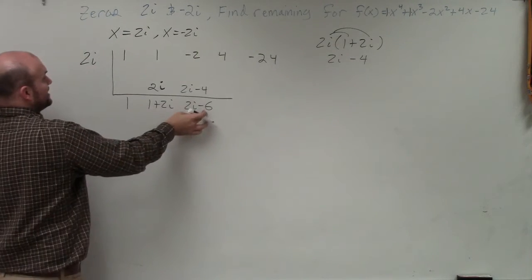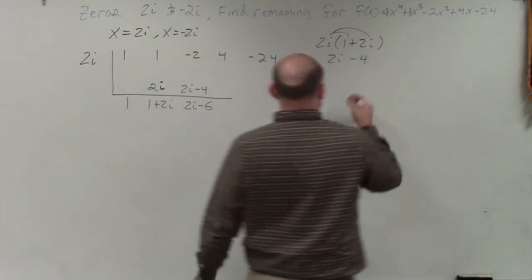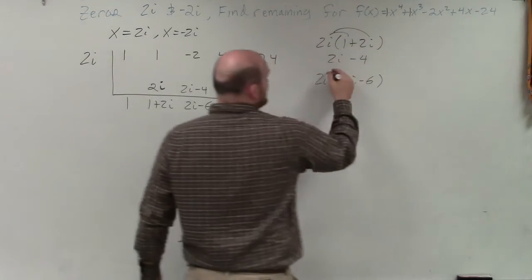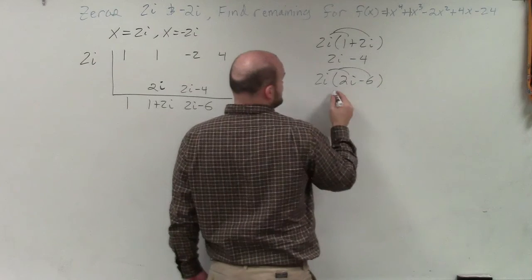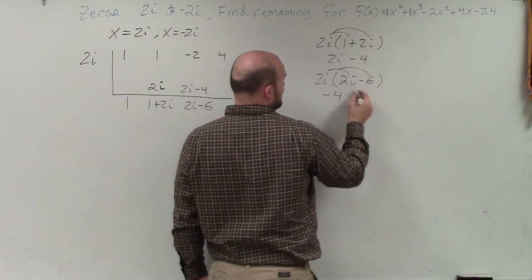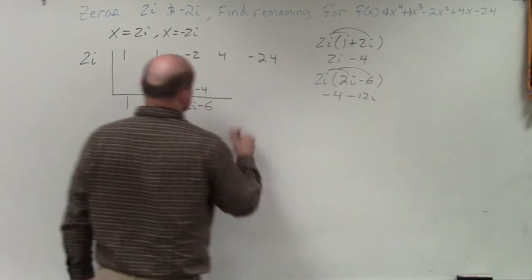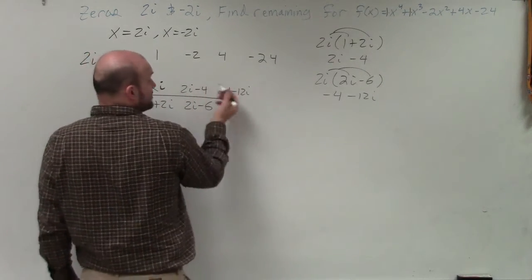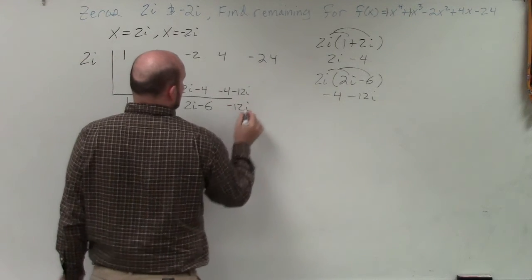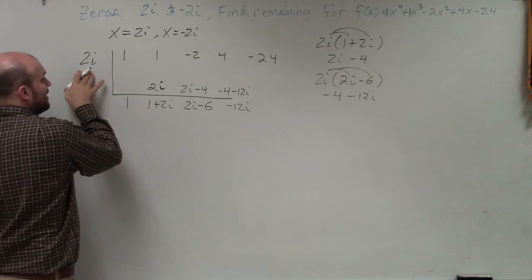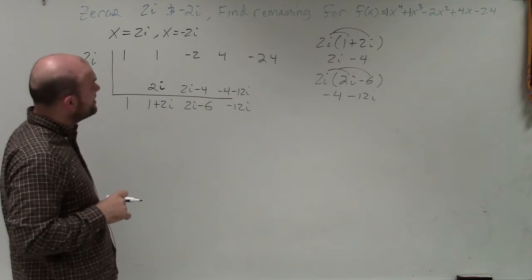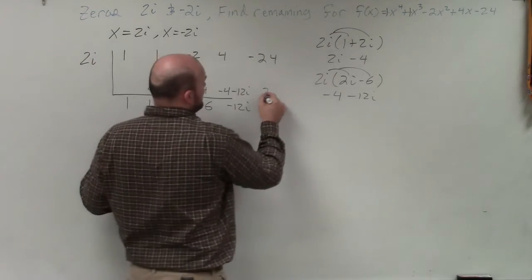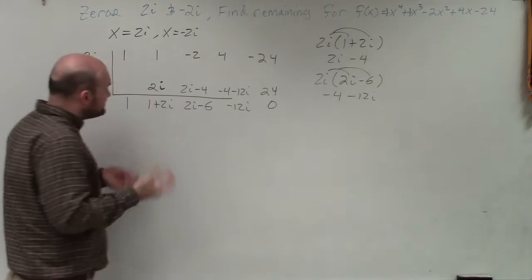Now I multiply 2i minus 6 times 2i. So I have 2i times 2i minus 6. Again, you're going to want to apply the distributive property. In this case, I now have a negative 4, and then that's going to be a negative 12i. So negative 4 minus 12i. Well, 4 plus negative 4 is just going to be 0, so I'm just left with negative 12i times 2i, which is going to give me a negative 24i squared. I squared is negative 1. Negative 1 times negative 24 is going to give me a positive 24, and that's 0.